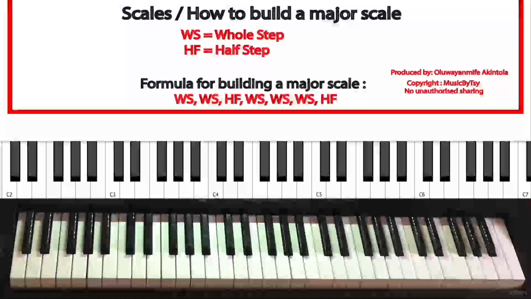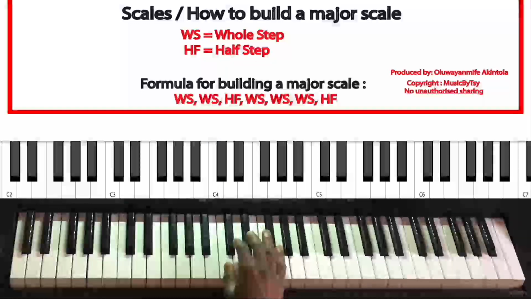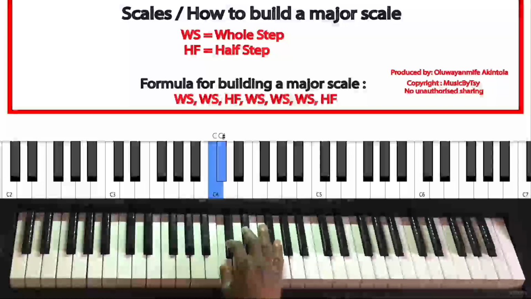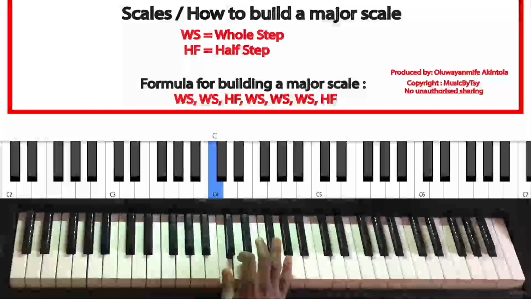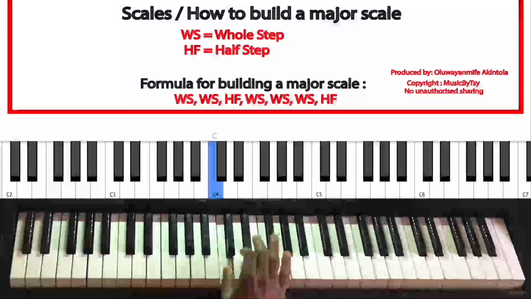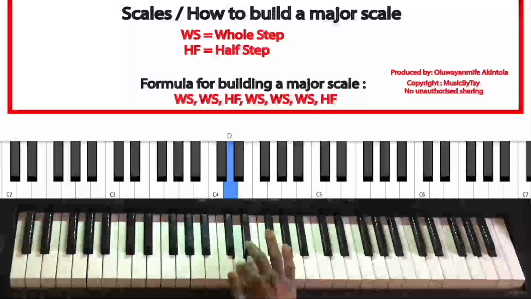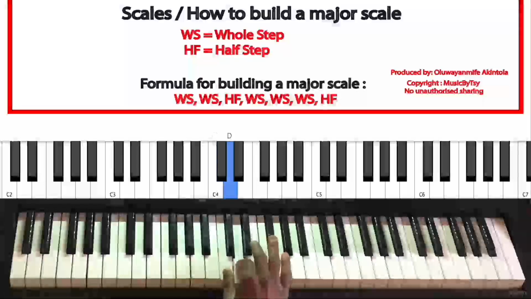Well, I already talked about that in one of our previous lessons. Taking a half step means going from one key to the next key. So if I go from the key of C to the key of C sharp, then that means that I've taken a half step. If I go from one key to another key and I skip a key in between, then that means I've taken a whole step. So going from the key of C to the key of D and skipping the key of C sharp in between means that I've taken a whole step. See that?